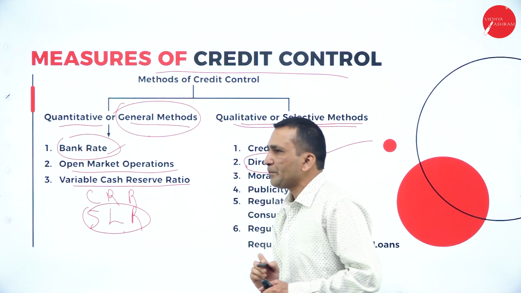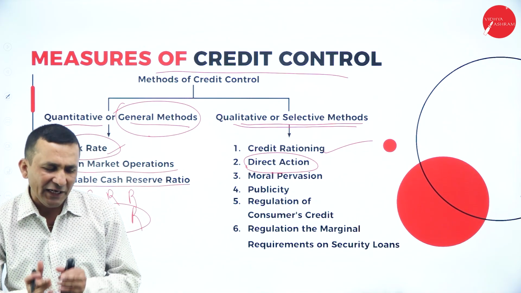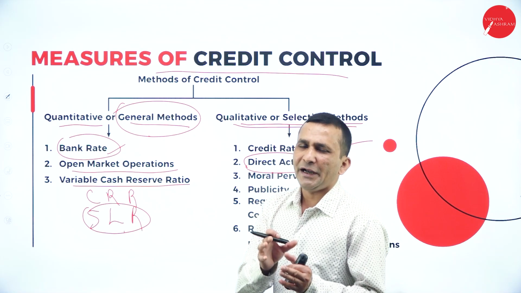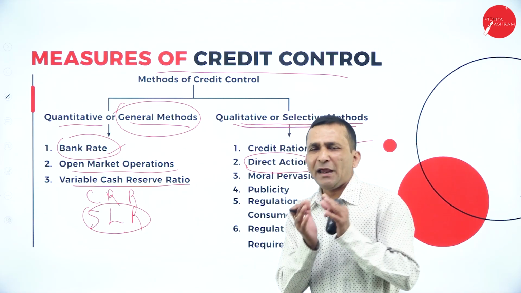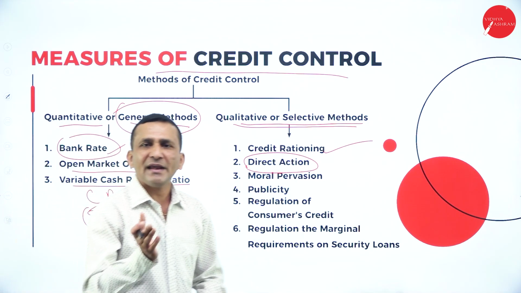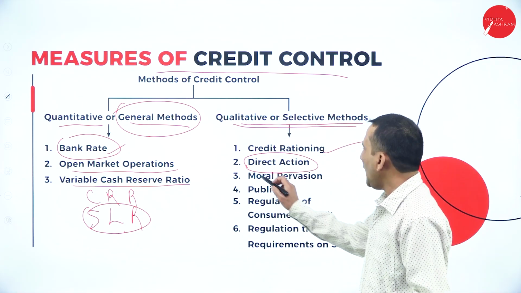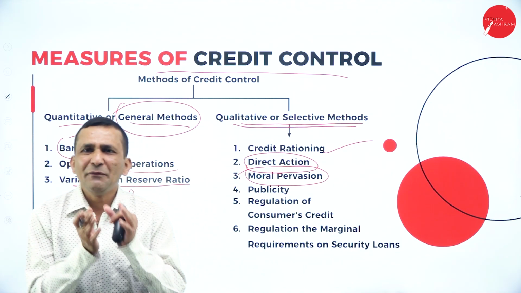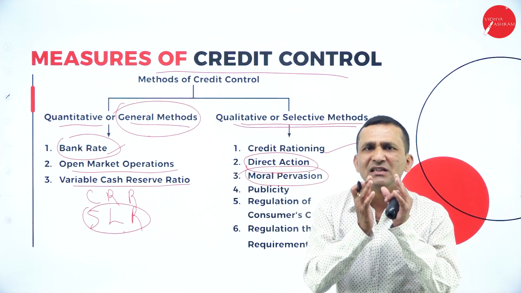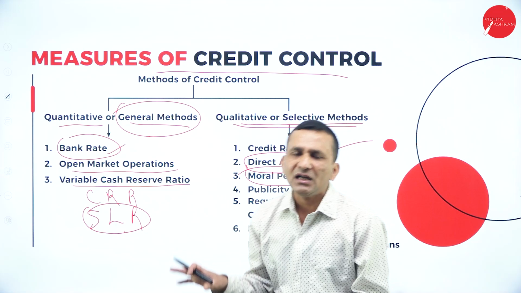And next, direct action. For example, the RBI is the regulatory body that controls the individual banking system and how they are operating, and it takes responsibility for their operation. Individual banks are monitored by the RBI. If an individual commercial bank is not following the rules and regulations set by the RBI, the RBI can directly take action against that bank. And moral persuasion. Moral persuasion means that the rules, regulations, policy and guidelines based on morals set by the RBI are followed by individual banks or any financial institution coming under the RBI.